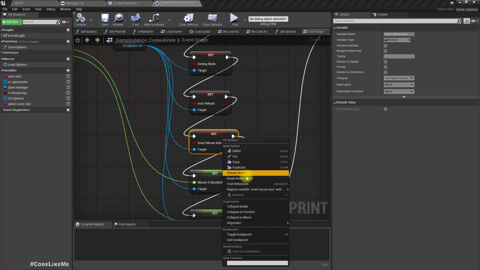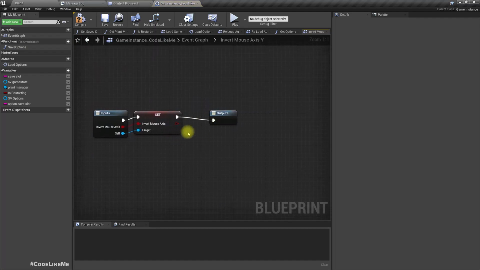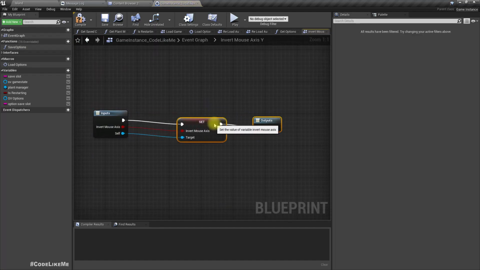Now let's collapse this, so that we can implement the actual setting of the axis values here.